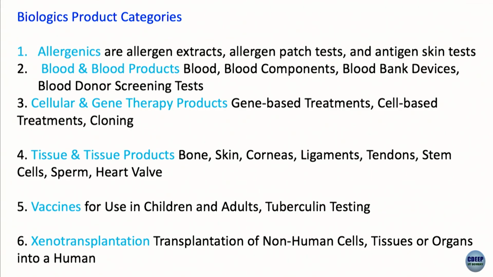Okay. A little more detail about biological products as we discussed: allergens. Many people have allergies to something, and pollen allergen is very common. Allergens are used to treat allergy in different people. Allergen extracts, patch tests, antigen skin tests, these show what kind of allergy people have, so they are used for diagnosis as well as for treatment. Blood product is a very small biological product.